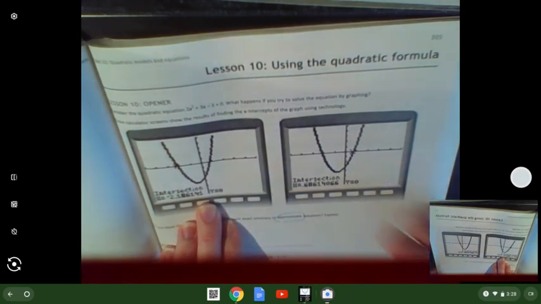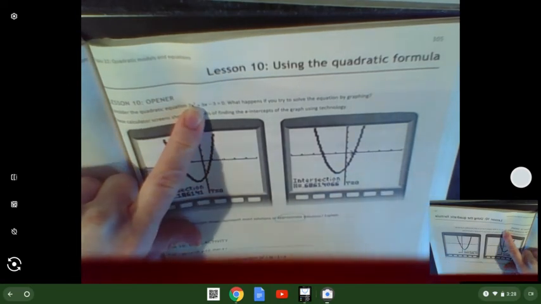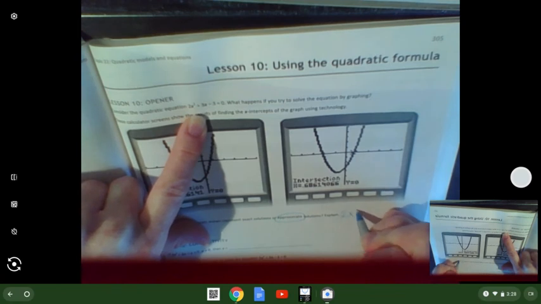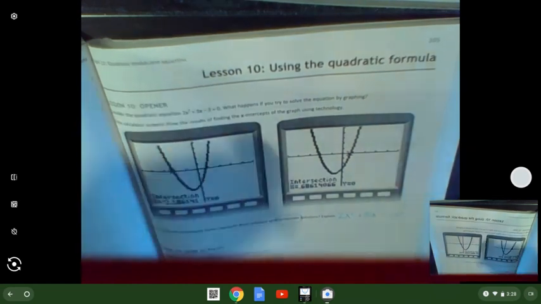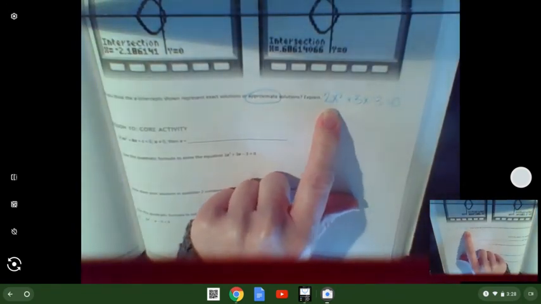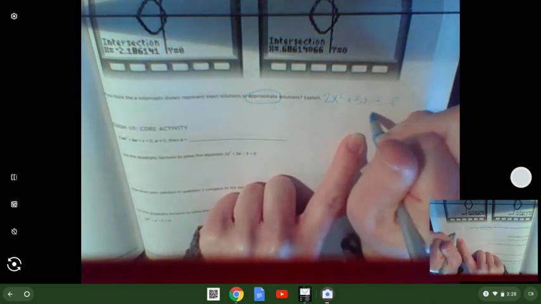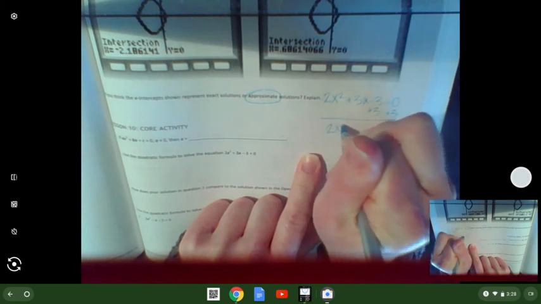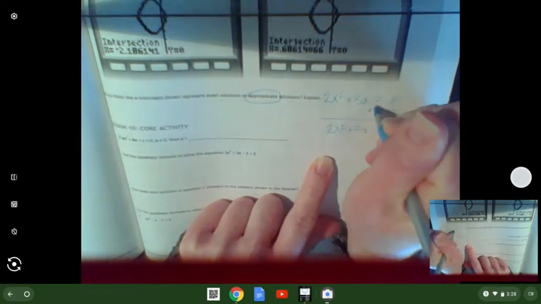So again, how do we come up with exact ones? Well, I'm going to go back right up here to this equation, and I'm actually going to copy it down here again. And we're going to think about what we did last lesson, which was solving using square roots. See if we can apply that to this equation we are working with now. Okay, we know that to solve by square roots, we had to isolate our x squared term first. We wanted to get x squared by itself. So I'm going to add 3 to the other side. That gives us 2x squared plus 3x, those cancel, equals 3.